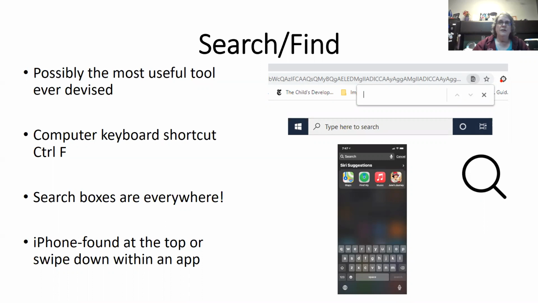Search is a wonderful tool for those of us who don't have good memories and can't remember where we left something or where we stored something. You can even search for words within documents or within emails. That was really helpful today. I needed to get in touch with Lydia, so I went to my email, which has way too many emails in it, and typed her name in the search box, and all of her emails came up, and I could find her phone number very easily. So search is a great tool, especially if you tend to be forgetful.